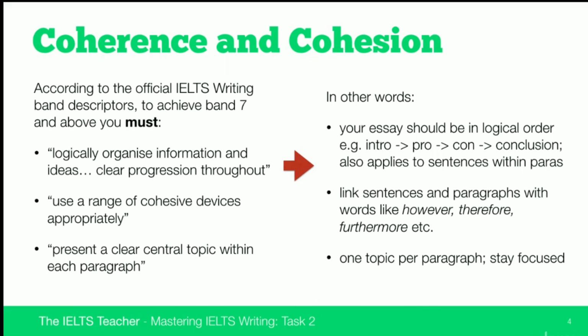With cohesive devices, this essentially means link sentences and paragraphs and ideas with words like however, therefore, furthermore, in addition, in contrast, those sort of expressions. And one topic per paragraph. Stay focused on your idea. Try not to put too many different ideas into a single paragraph. There should be one idea and it should be well developed.